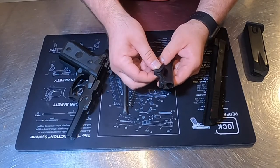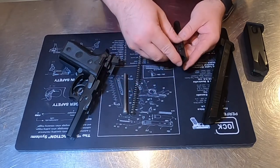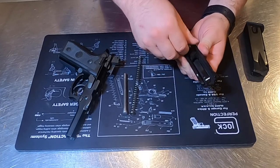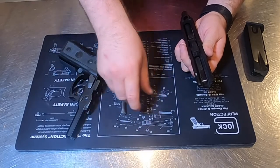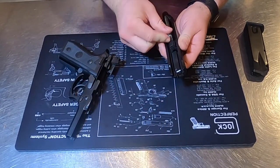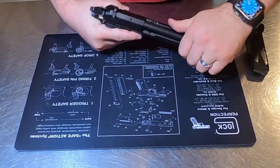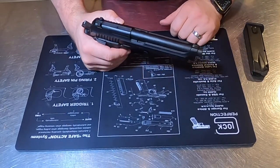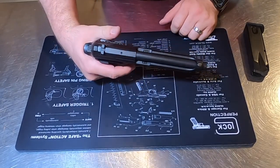Drop this little guy into the grooves. There we go. Once that's secure, you go ahead and drop that back in. You'll hear it kind of click into place. Once you've got it in there, the slide won't move anymore. Seat the piston there, drop it back in. Once that's in, you can lock your slide back, flipping your lever up, send it home, give it a few slides, and go ahead and send her home.